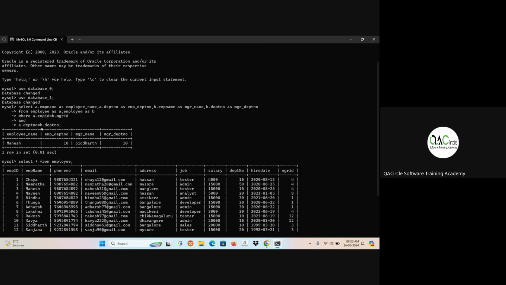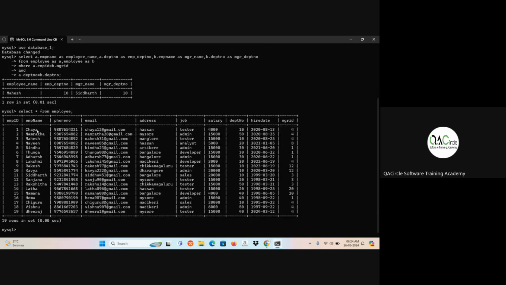How does the AND operator work? If both conditions are true, only then the output will be displayed. If any one condition fails, it won't display the output, right? Yes, ma'am.